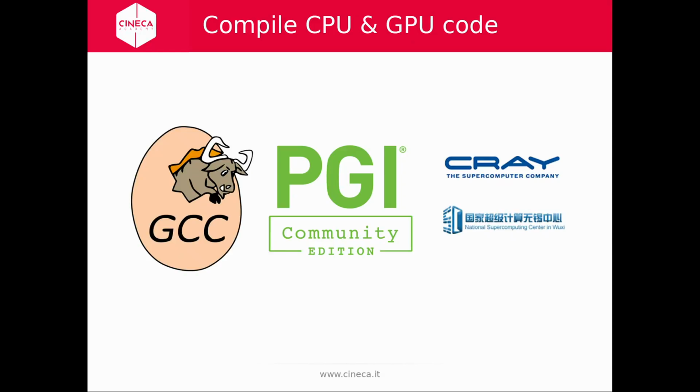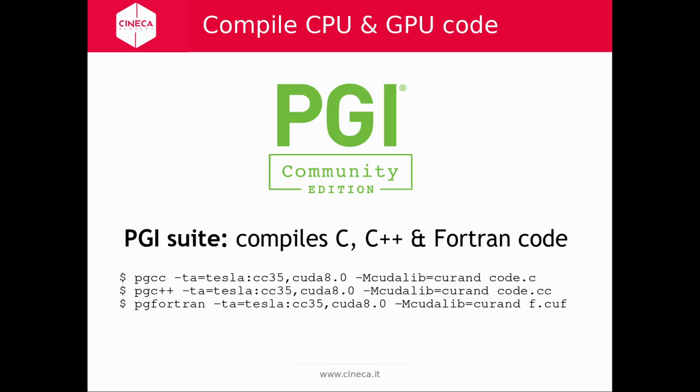And then you have other commercial compilers, like the Cray compilers. You only have them on supercomputers sold by the Cray company, so in order to use them you have to access a computer provided by Cray. And there is also this fantastic Chinese compiler. I don't know actually how to read this, but apparently it is able to understand OpenACC, and quite a lot of work has been done and presented recently from the Chinese supercomputing centers for working with OpenACC. So today we will focus on PGI.